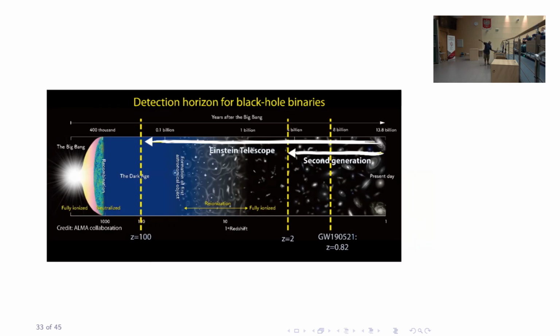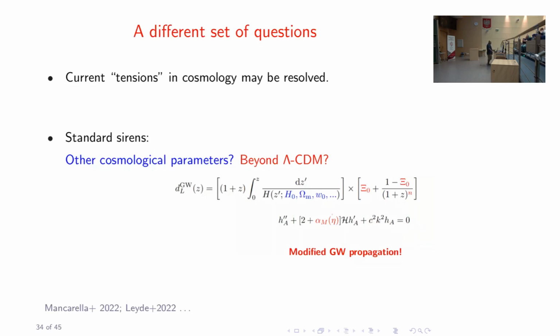And for example, if there are some lower mass black holes, some 100,000 solar mass black holes which are seeds of supermassive black holes in this era, we would be able to observe them using these third generation gravitational wave detectors. By that time the current tensions in cosmology may have been resolved, but the standard sirens are still going to remain a direct probe of the luminosity distance, and we are going to measure distance directly, not here, but at whatever redshift we are observing.